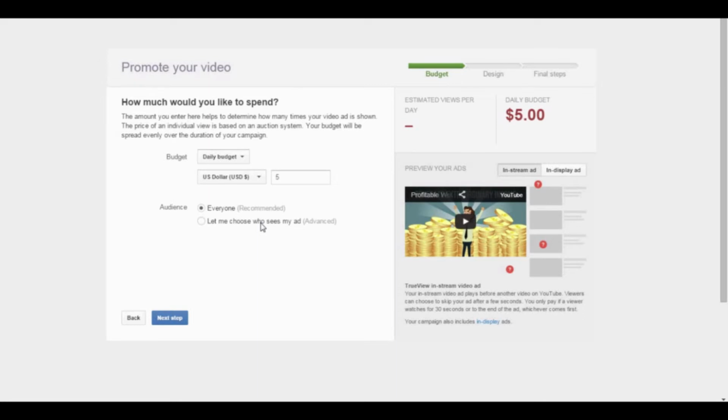But if it's your first time promoting ads on YouTube, you'll be brought to a welcome page first, where you'll need to click on the Create a Campaign button to get started. But because I've done this before, YouTube just sends me straight to this page. This page is all about specifying the amount of money you want to spend promoting your video on YouTube. It's very easy to fill up.